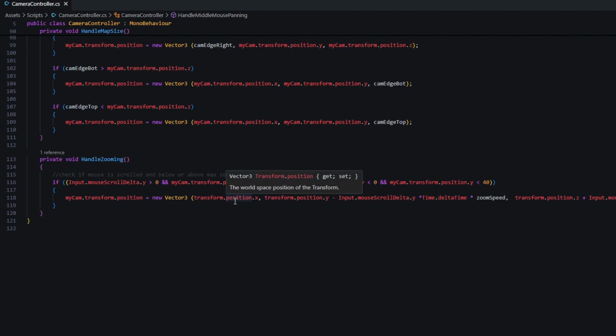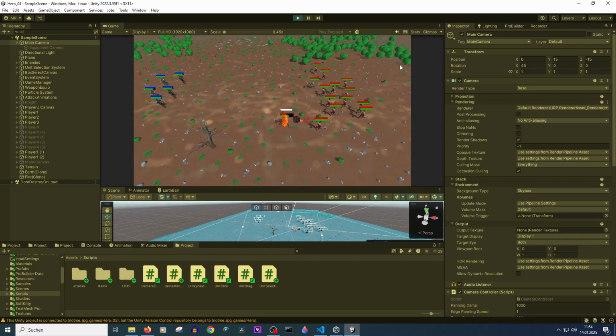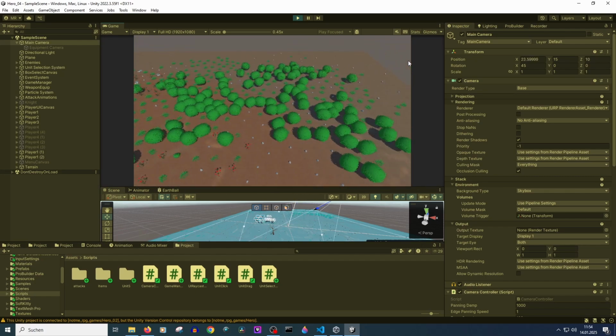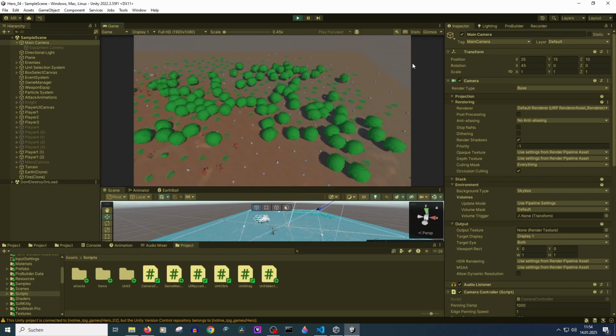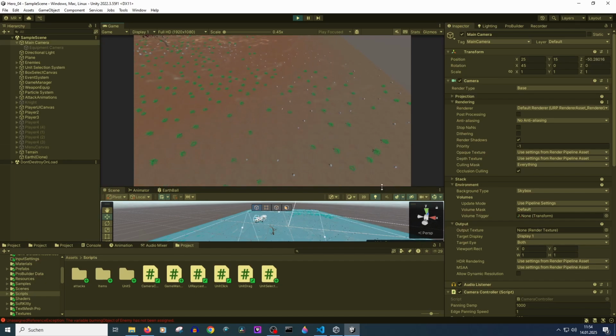We're keeping the X coordinate, but we are changing the Y and Z coordinate by the input mouse scroll data. So let me show this to you now. And you can see when I move here to the edge, so it's like 30 pixels for now, but now it's not moving further because we are already at the edge here. We can see that edge by moving more to the bottom.